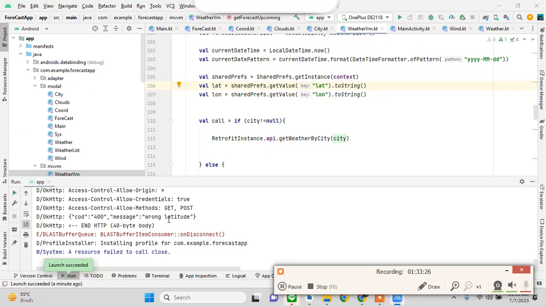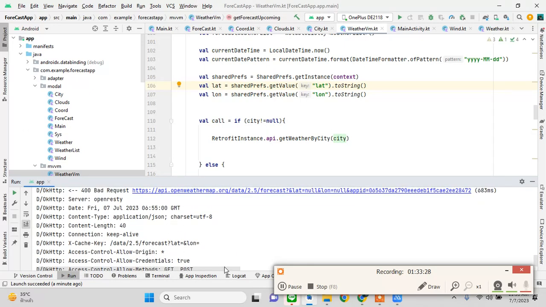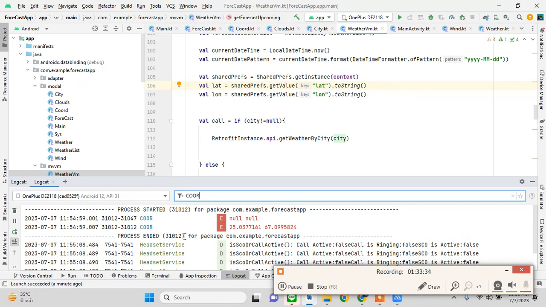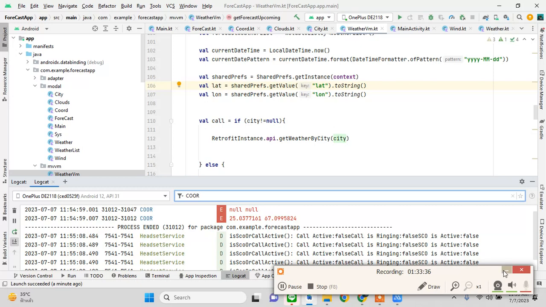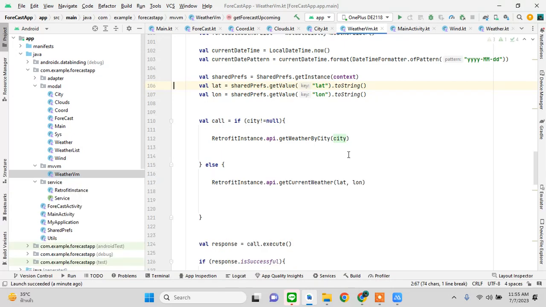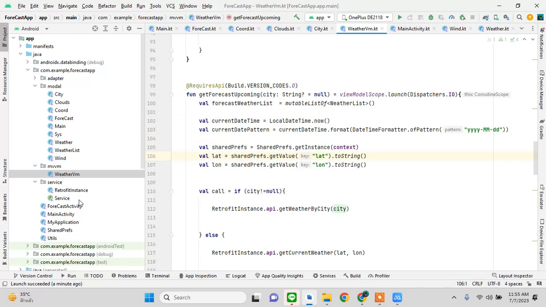Okay, so it says wrong latitude, and if we go to the view model, then it is showing that the coordinates are null here. So why is that? Let me just see. Maybe while setting it, we have to also do that.